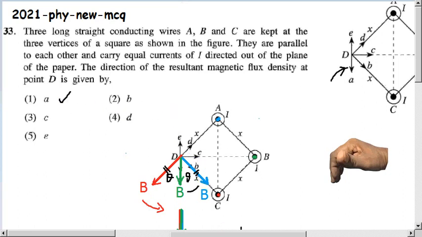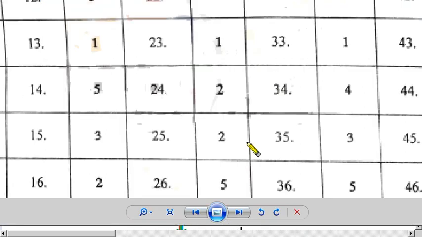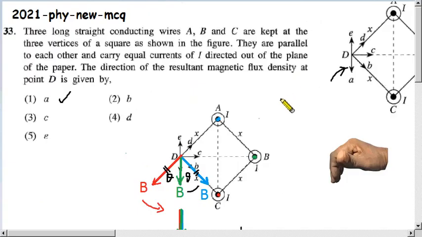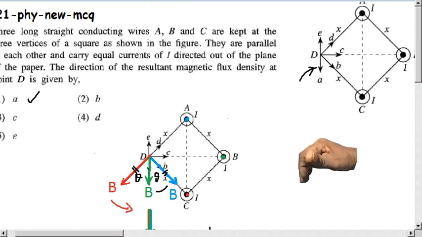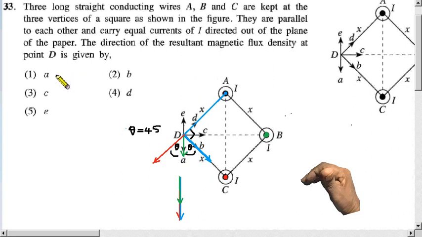So let us check question number 33. The answer is the first one. So that is the way you have to solve this problem. Now children, we have selected the answer. So let us do something else now, because this one is a past paper. You will not get this paper again.